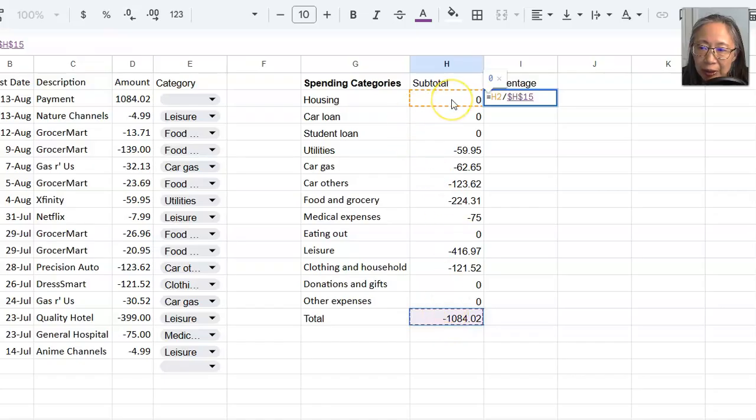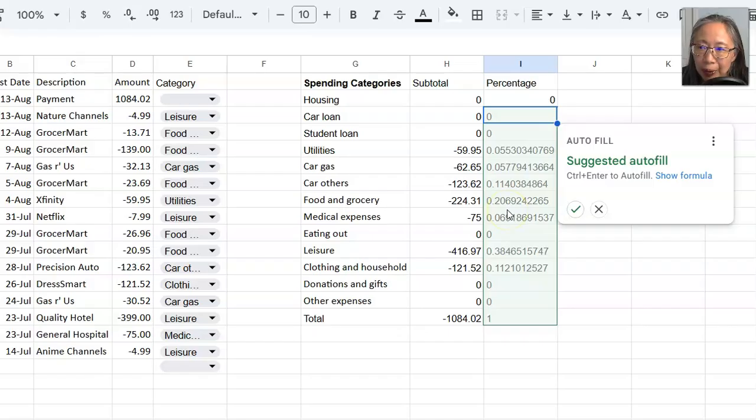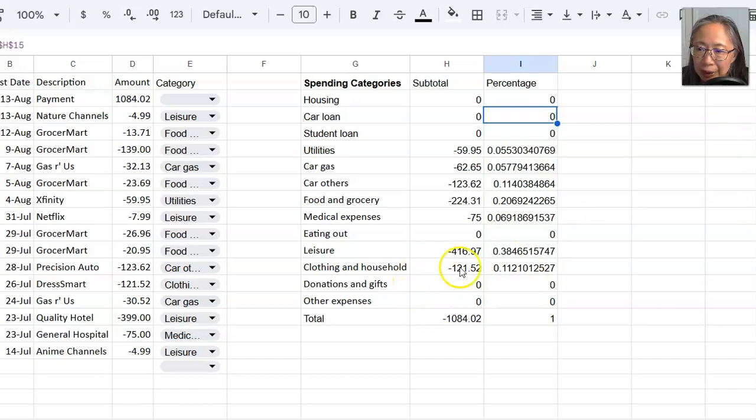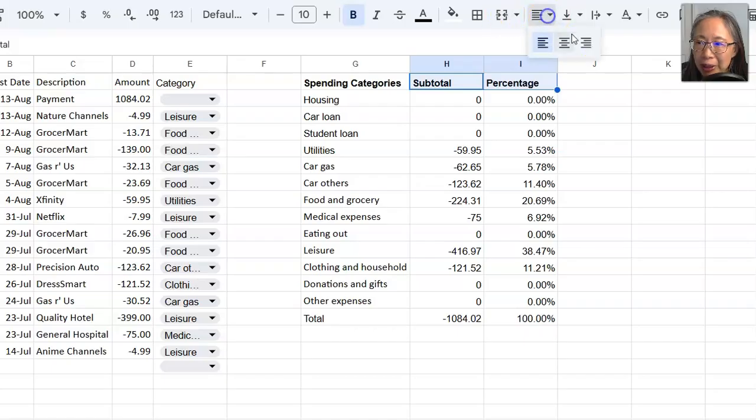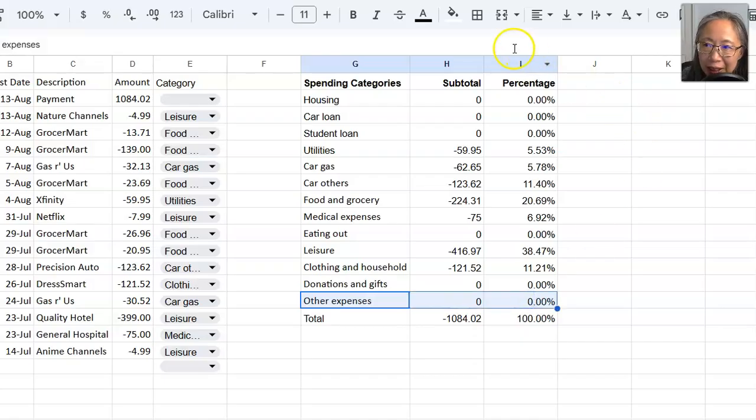So we'll divide each item by the total. We can make this a little bit easier to read by changing this to a percentage. And you can make this look a little better by making this bold and changing the alignment. Feel free to play around with all these other options.